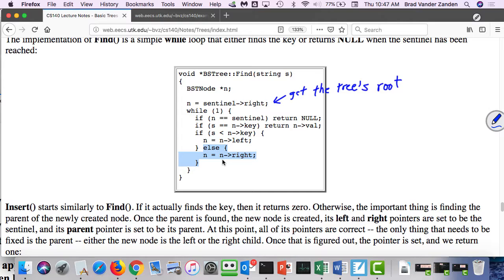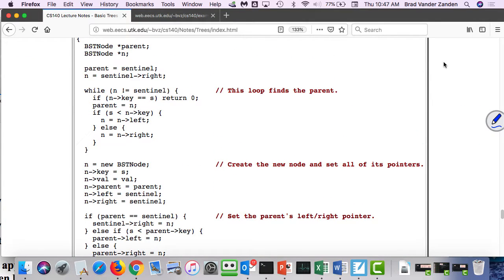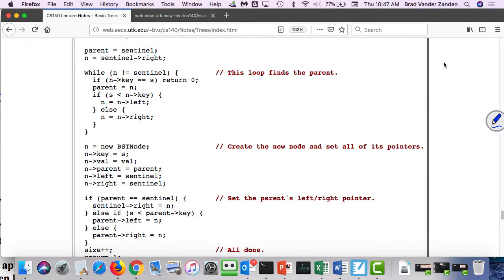Okay. So this has all the information you need in order to do the after class problem for today. So you can implement it recursively. 2 of the cases you see here are base cases. 2 cases are recursive cases. Those are your hints. Okay, looking at insert, a little bit bigger.